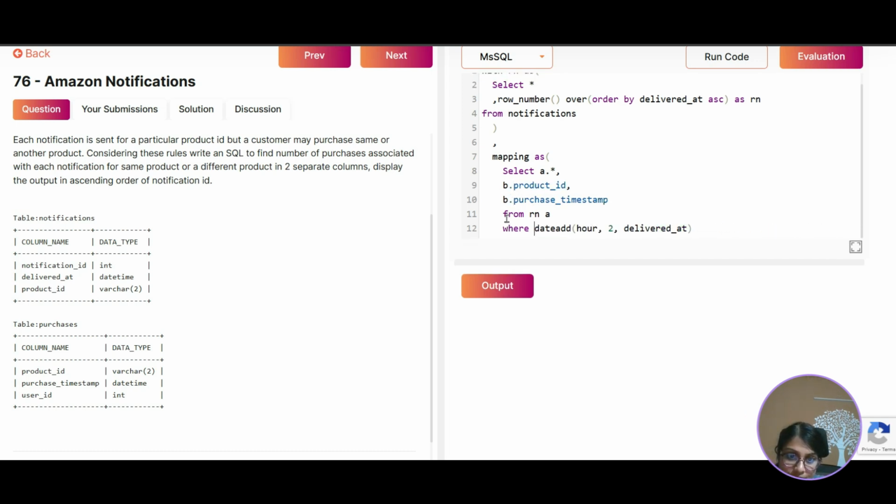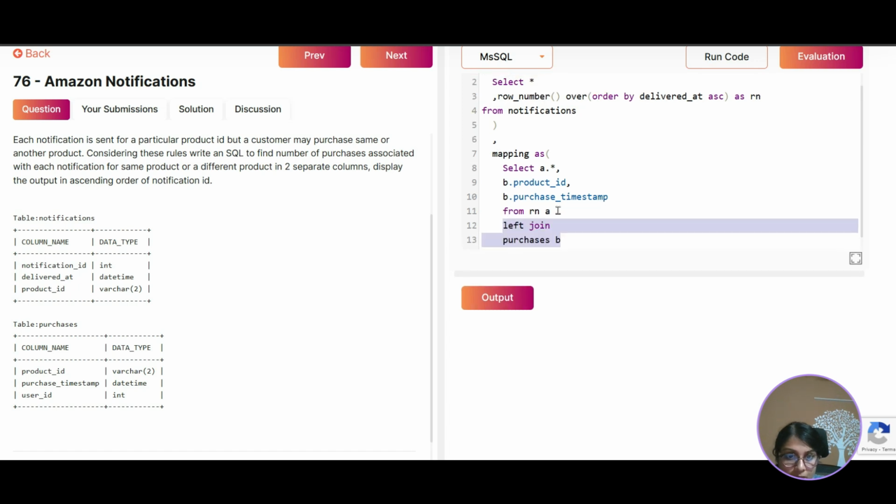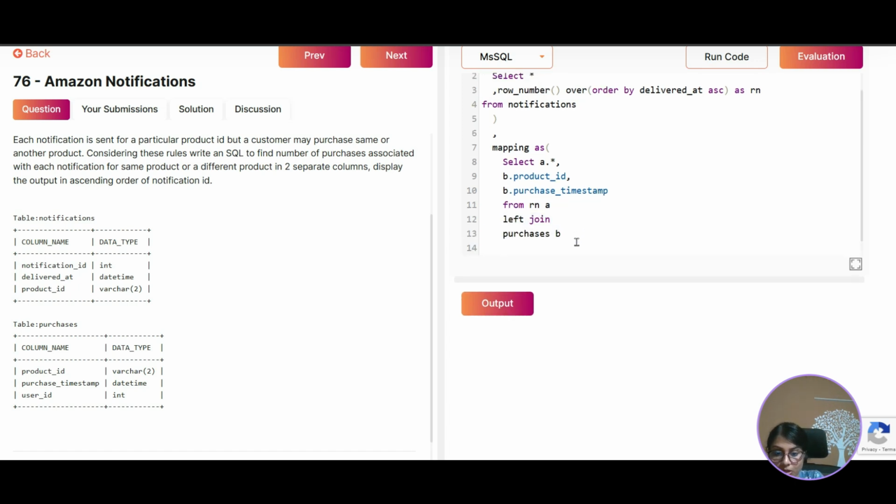Let's do on, from RN left join purchases B on B dot purchase timestamp greater than equals to A dot delivered at, right?